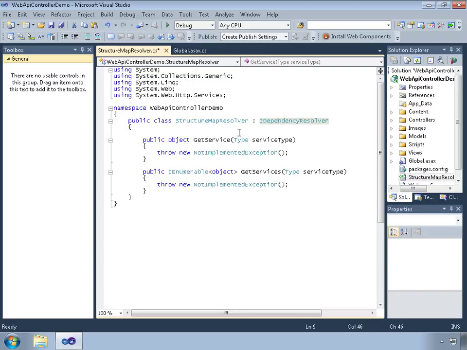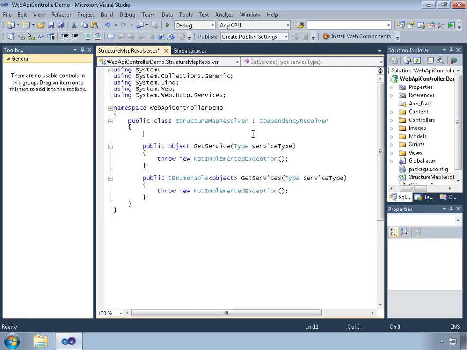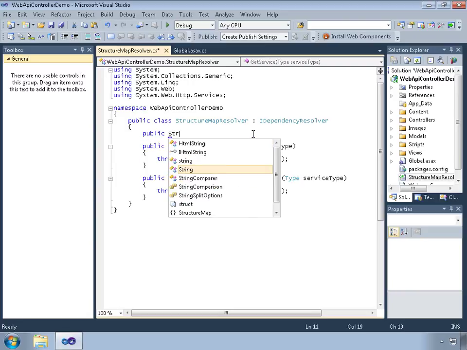So basically what I have to do is tell the web API what to do when it has to get a service, and it's a single one, or what to do when it has to get a collection. So it's going to have a type. This is probably going to be an interface, and somewhere in here I need to tell it to get the concrete implementation of that interface. When we go to look at code that uses this, I think you'll see this a lot more clearly than perhaps you might right at this second. But first, I'm going to go ahead and make a constructor here.